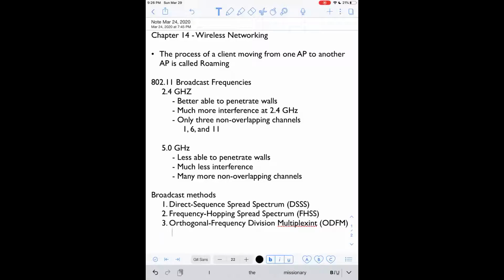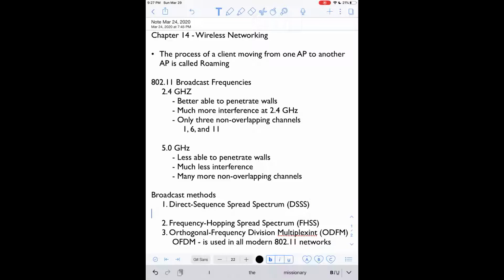And again, OFDM is used in all modern day networks. This device here is in 802.11, the very first 802.11, and 802.11b.